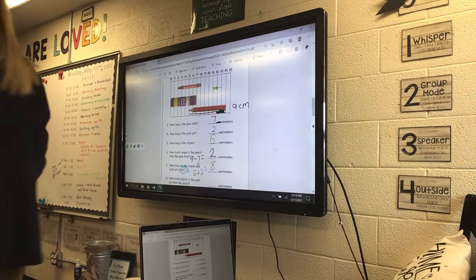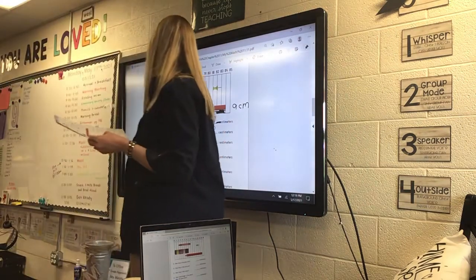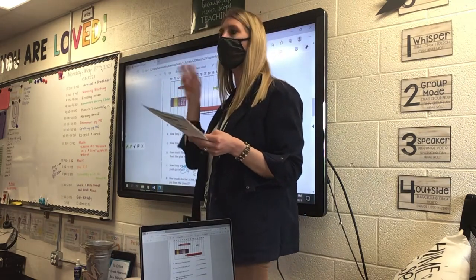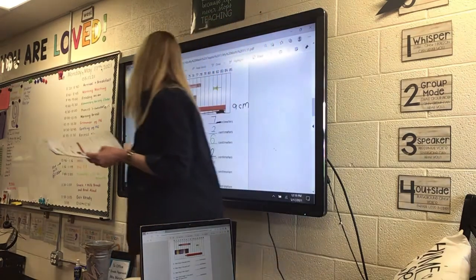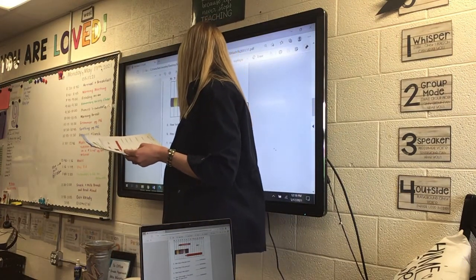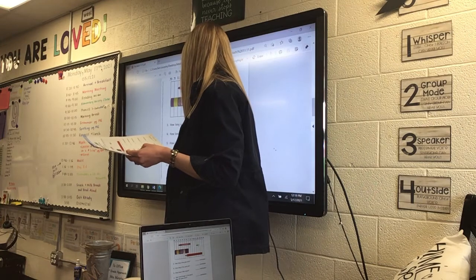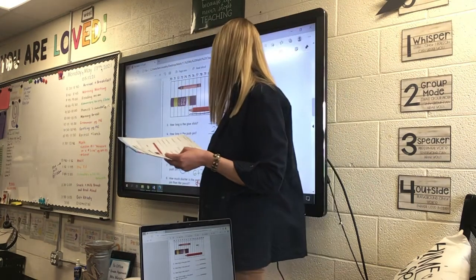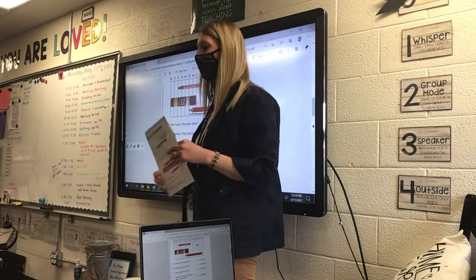Okay, I think most of you have it done. On the count of 3, tell me the difference between the pencil and the push pin. Ready? 1, 2, 3. 7! Good job, 7. So, most of you took the 9 and you subtracted the 2. The pencil's 9. The push pin was 2 and you got 7. Awesome job.